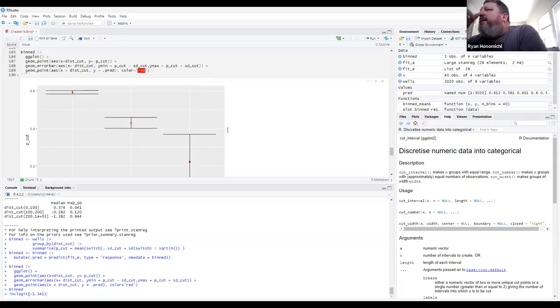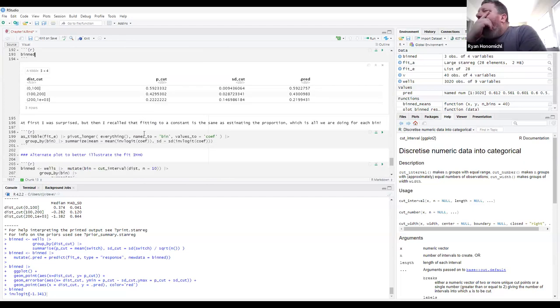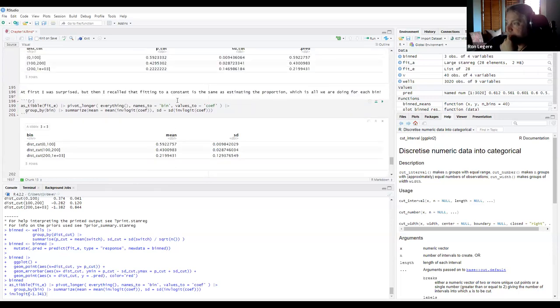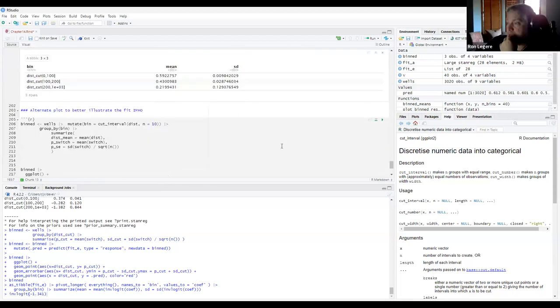Can you go back down real quick? Basically the top one is almost identical, but the other two get farther and farther away because of the uncertainty or the variation. What are we doing here? Oh, I'm just calculating the mean, just to do the same thing. Okay, that's cool.